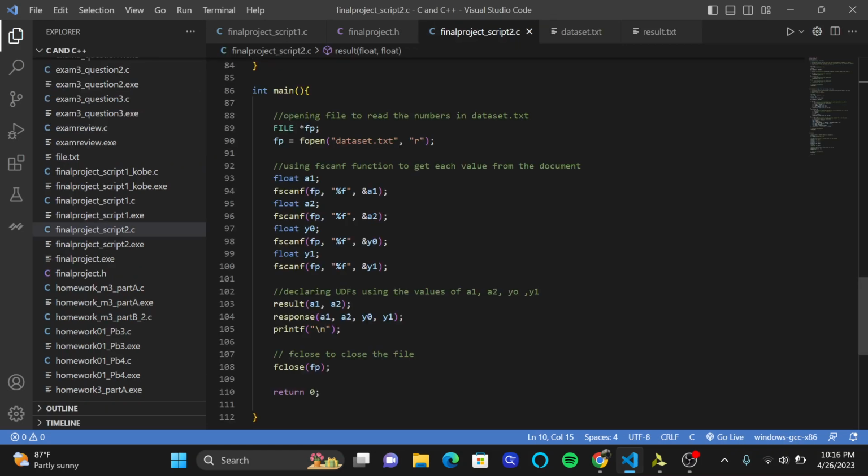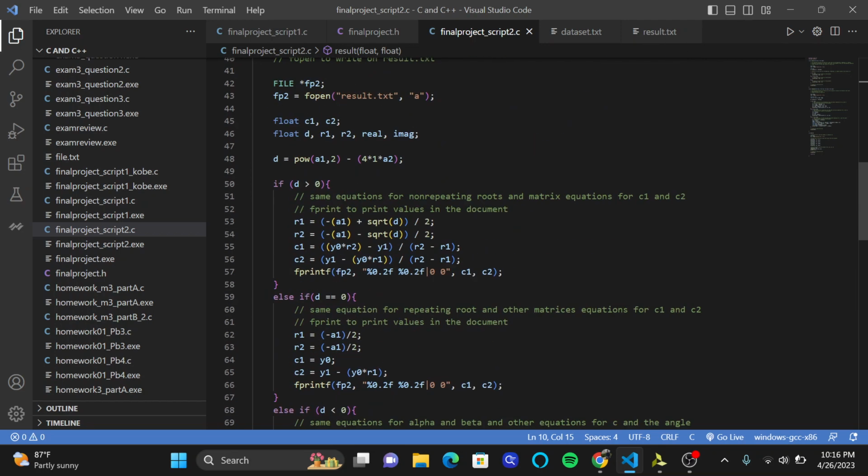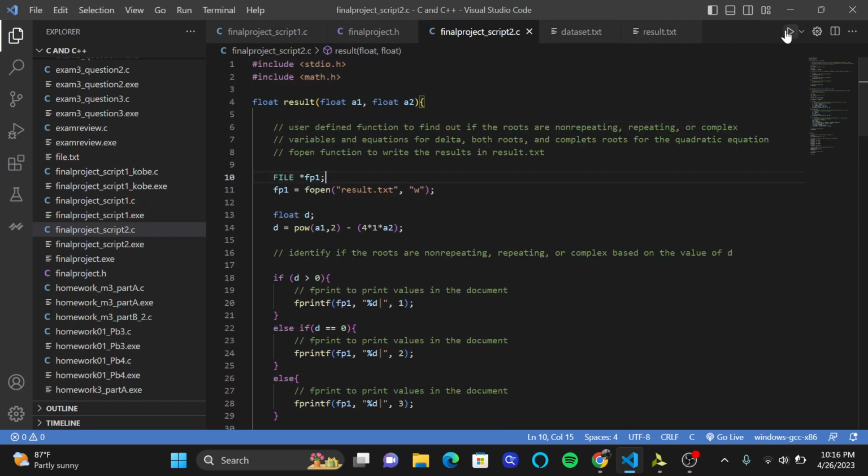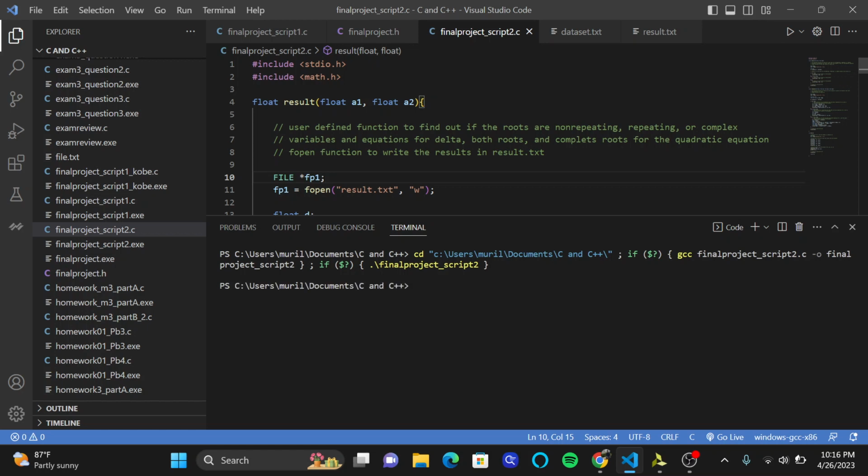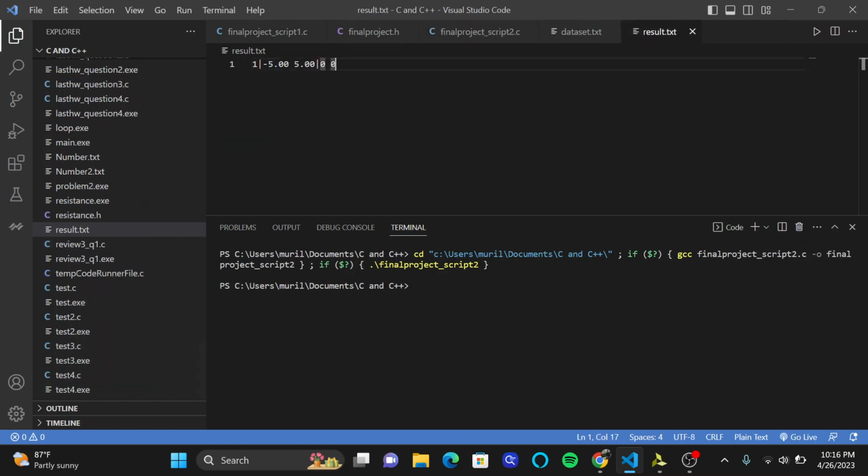This code will read them in order and print the results in this file as I programmed it. So if you run it, we can see in the first column we printed 1 because they're non-repeating roots, and these are the values of C1 and C2. In the third column it just printed 0 because the roots are not complex, so there's no value of C or theta.